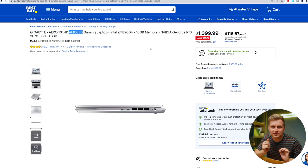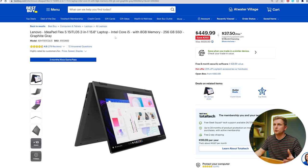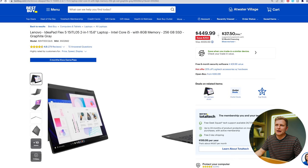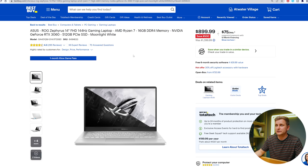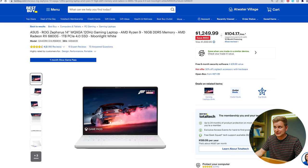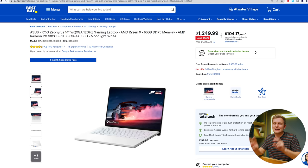There's the Lenovo IdeaPad Flex 5 here for someone who's looking to do that type of thing. It's like a laptop and tablet all in one. This is $250 off from $699. There's the ROG Zephyrus 14 with Ryzen 7 and RTX 3060. $500 off, less than $1,000 from $1,400. Here's the one with the Ryzen 9 and Radeon 6900S. As you can see, $650 off. It's an incredible deal. I know this is the last generation of Ryzen CPUs, but they are absolutely amazing CPUs there.